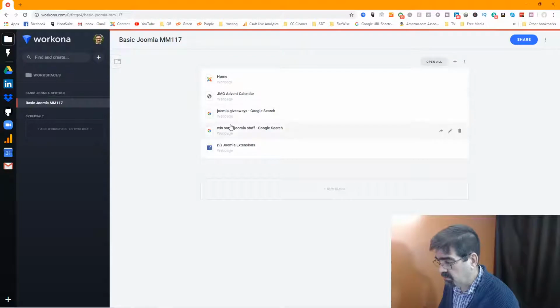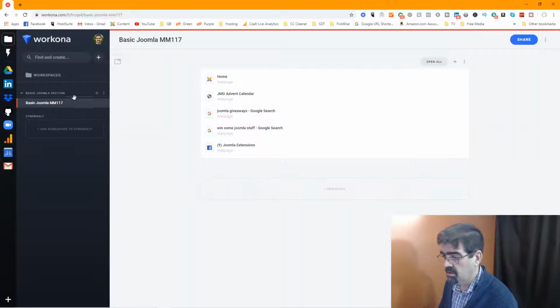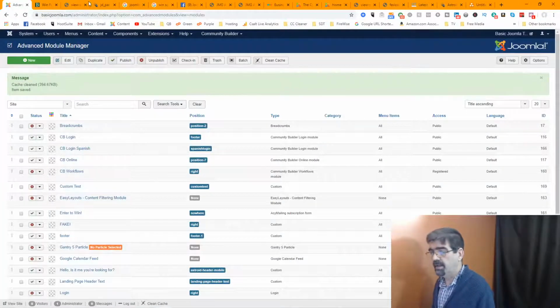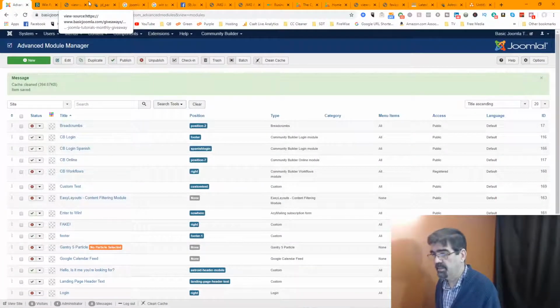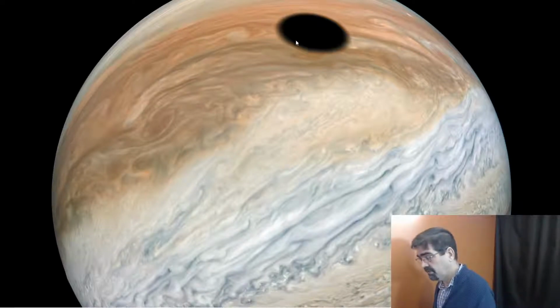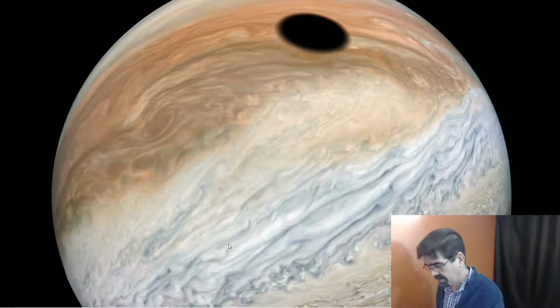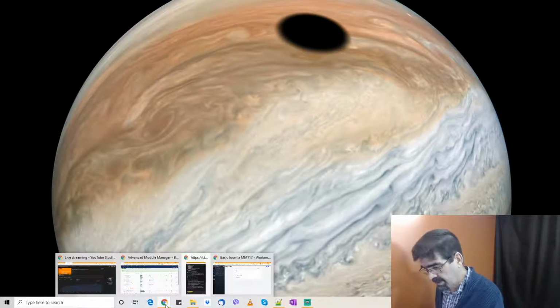Definitely something I'm going to, maybe I need to refresh this window here. Maybe it's because it's open back here that is happening. Maybe it literally, okay. So, oh, look at that. A solar eclipse on Jupiter, courtesy of NASA, and a whole bunch of pictures pushed together into one.